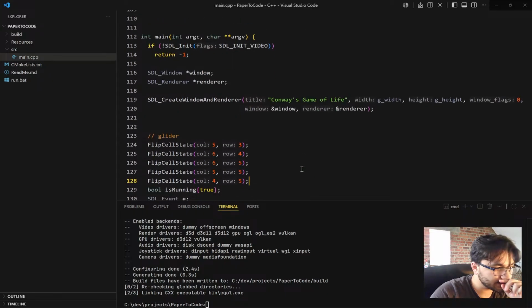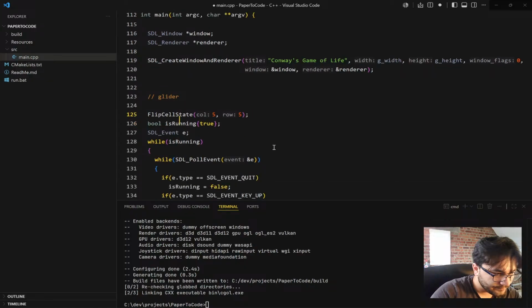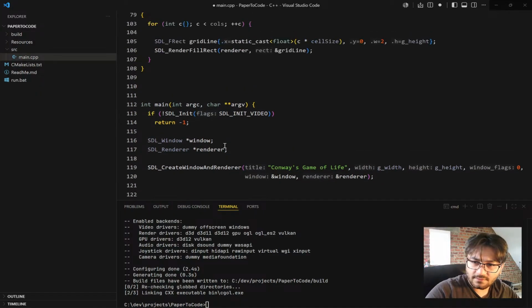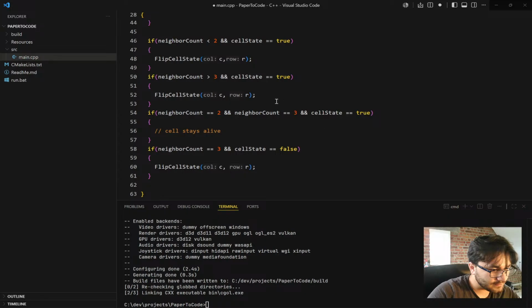I'm thinking. So I know. So a cell with exactly, what was it? Stays alive, right? 2 or 3, right? Oh well, actually, it can be like this.